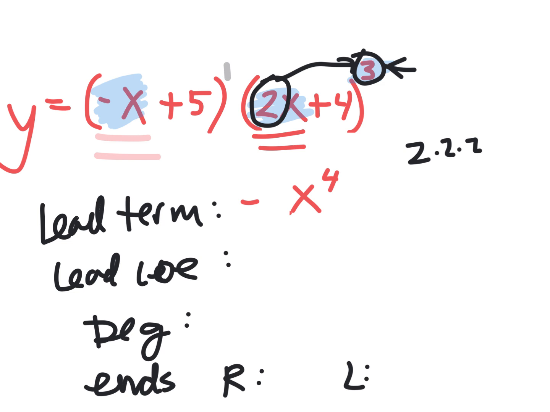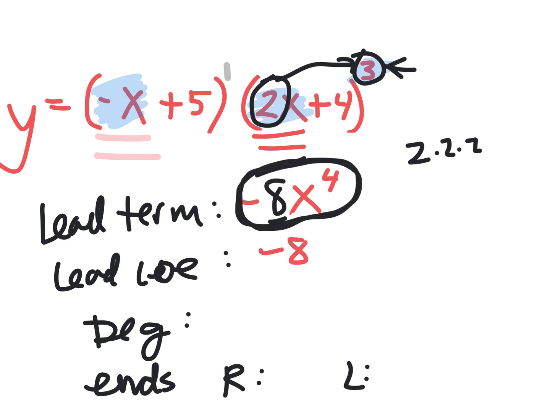Okay, awesome. Nichols, then, what's the lead coefficient? -8. Correct. It's just the number in the front. What's the degree, Nichols? The degree was 4. 4 is correct because it's just this power here. And then since that's even, they're going to be the same on the right and the left. But which way is it on the right and the left? It's a negative, so it's down. Since that's negative, it must be down. And they have to be the same because that's even. There you go. That's everything.